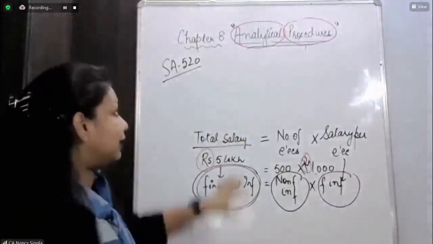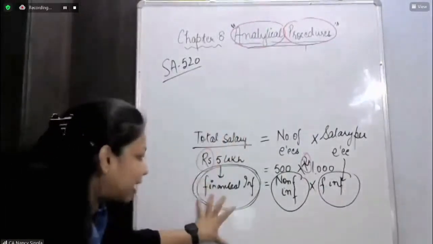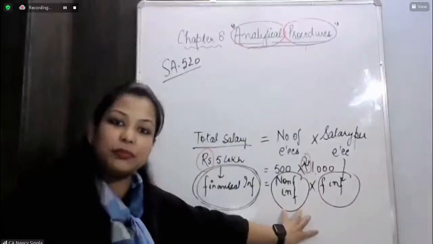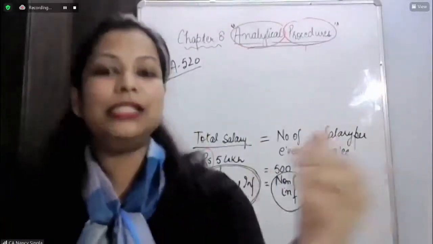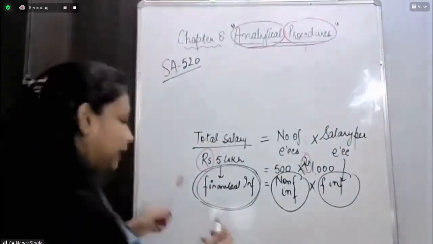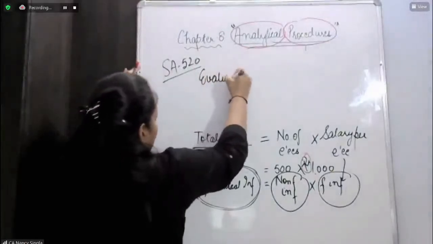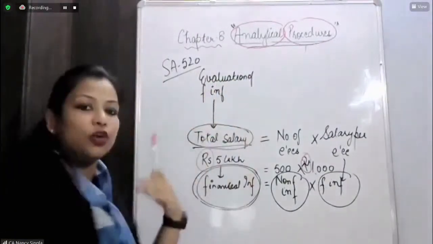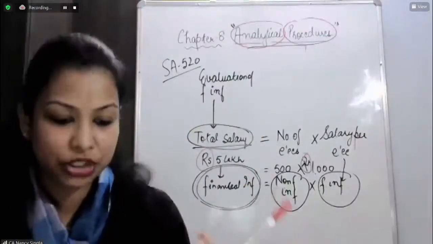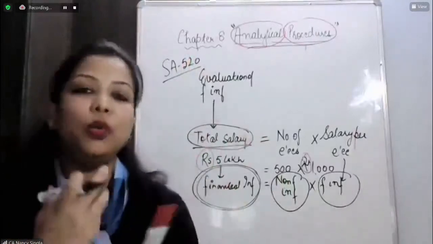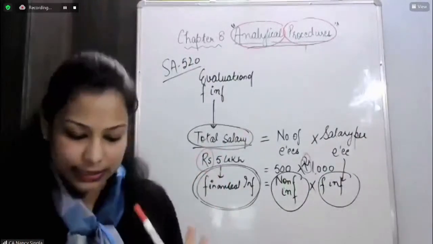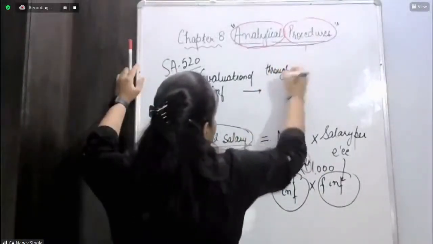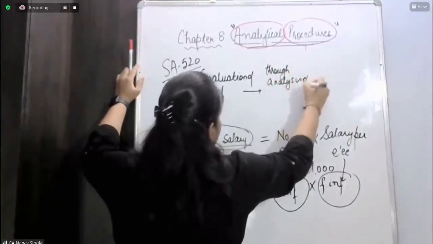So, this much we are clear that analytical procedures are evaluating the financial information. How? Through considering the relationship between non-financial information and financial information. Clear? This is just 70% of your definition, and the definition says evaluation of financial information. Total salary is what? It is in rupees. So it is financial information. And I as an auditor at this moment am evaluating this information, whether this 5 lakhs is correct or not. Okay? So evaluation of financial information, how? Through analysis of relationships.